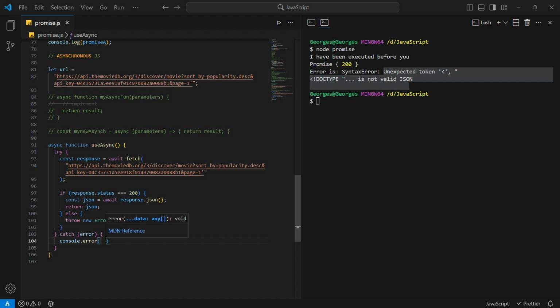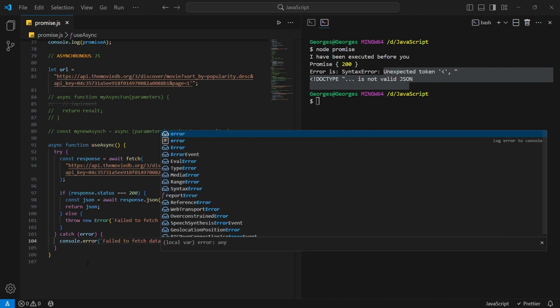In our case, we'll say "Failed to fetch data", and on a new line, maybe indented by 4 spaces, you can pass in the error message. You know that you can use template literals to pass in the error message.